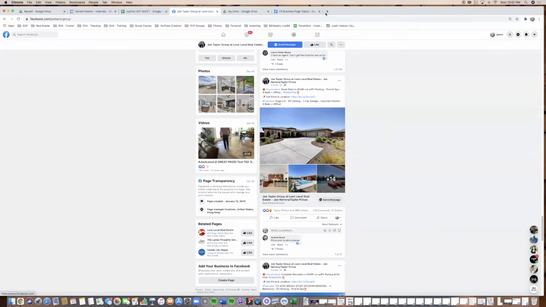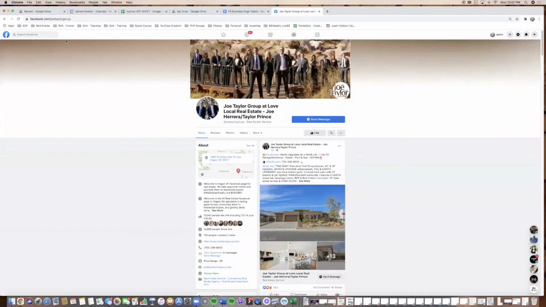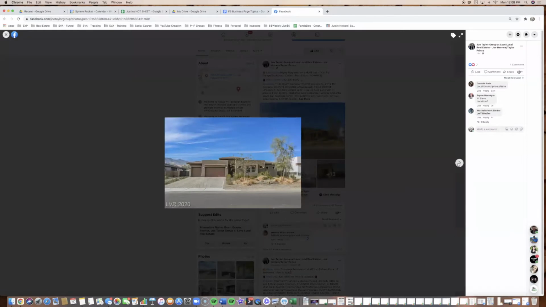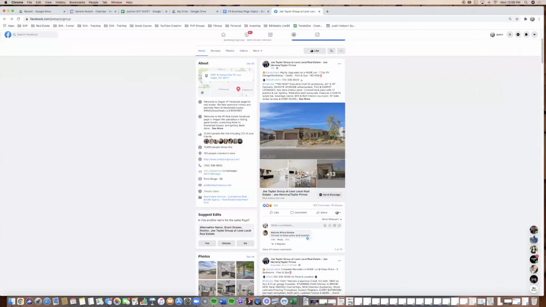The reason why I wanted to show you this is to show you the difference between this page and the page that I set up just as an example. If a client were to look at the Joe Taylor Group, they would think, wow, they have homes for sale. Wow, I can text here. And they can look through photos, right? Why do clients love Zillow and Trulia and all these websites? It's because when they get on there, they can see things that are pertinent to their market.